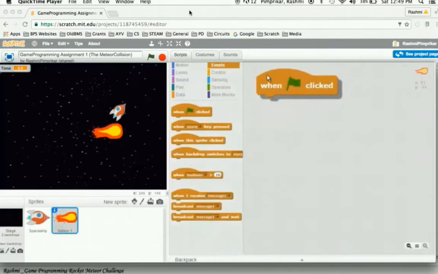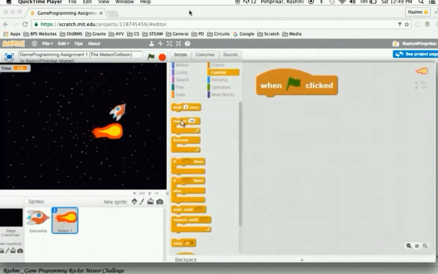Let's start off with when the green flag is clicked and have it in a forever loop. What the meteor will do is first hide itself and then wait a random amount of time, so that they come down at different intervals. Then they will move up to the very top and place themselves randomly somewhere at the top.